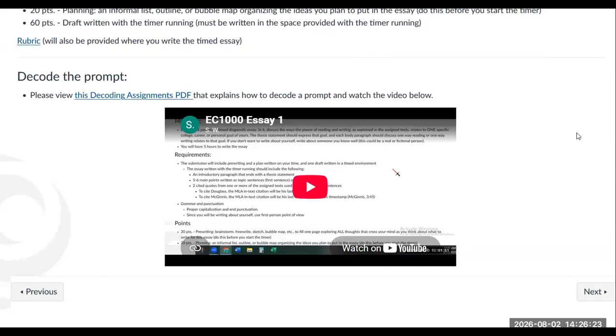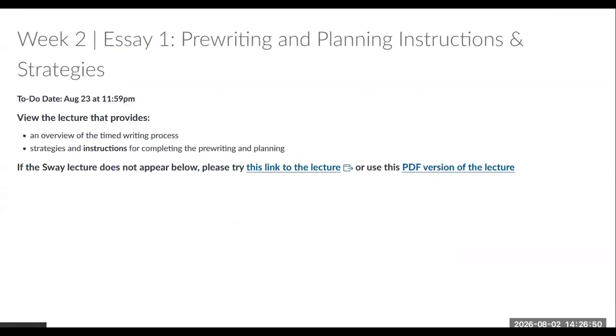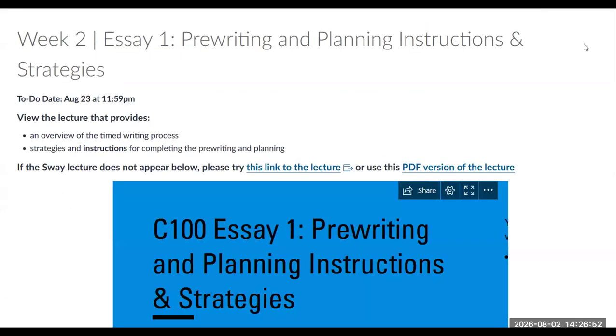The reason you shouldn't stress out about this essay is because you have the skills you need to write it. Whatever your skills are, those are the skills you need to write this essay. If you've never written an essay, or it's been a long time since you've written an essay, I told you you're not allowed to think of yourself as a bad writer. But if you think you're bad at writing essays, those are all the things you need to write this essay. So that's the instructions. The next page will show you how to get ready to write this essay.